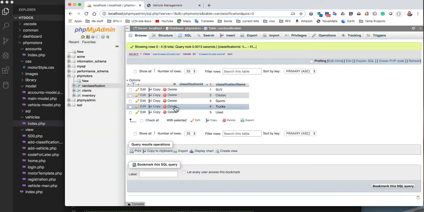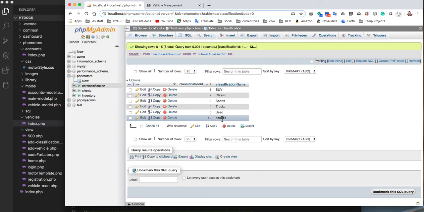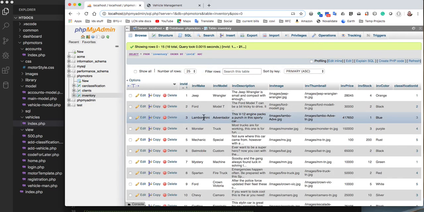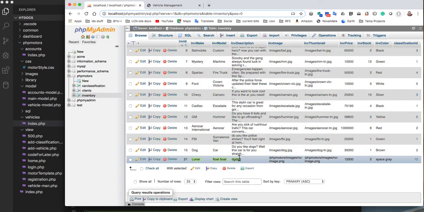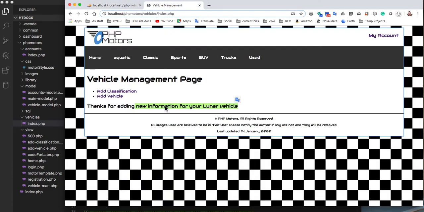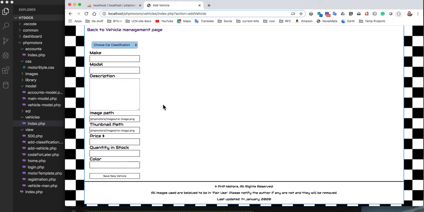And if I go to my database, I can tell that it added here the new classification, and in the inventory it added the description or the information required for or collected on this form here.